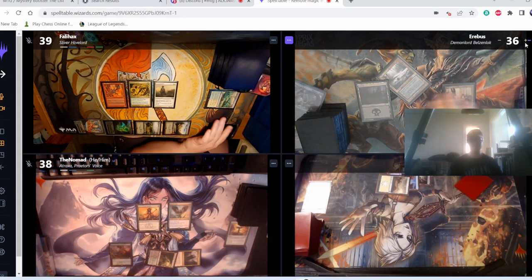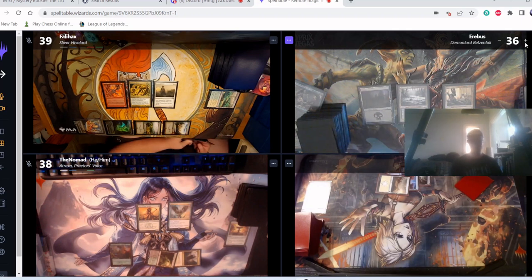Alright, let's untap. And draw. Mike, how many cards are in your hand? Me, 4. 4 cards. Here's a Swamp.